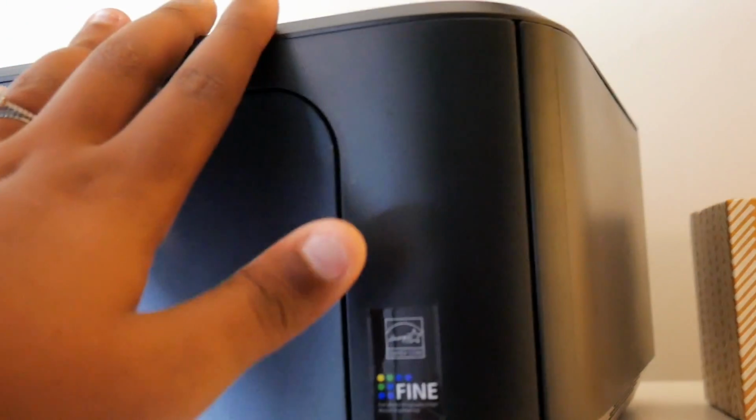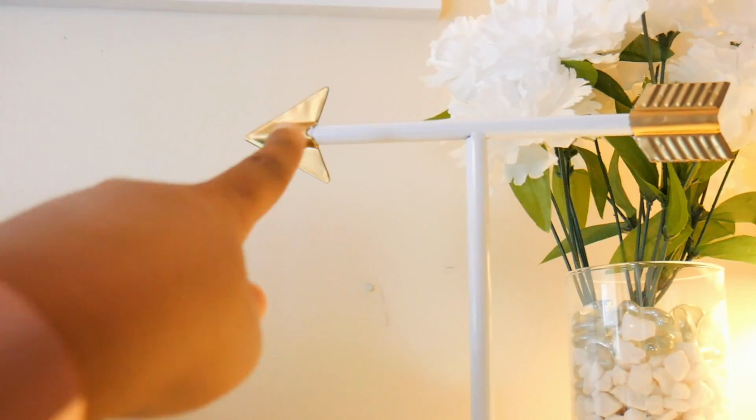Next, this is actually a jewelry holder. You're supposed to put bracelets and necklaces on this. I have two of them, and I got those from a store called Roses. I think those came from IKEA. And my printer came from Office Max, and then this came from, I think, Home Goods, the little tray. But I'll probably put washi tape or something up here, to be quite honest. Haven't figured that part out yet.